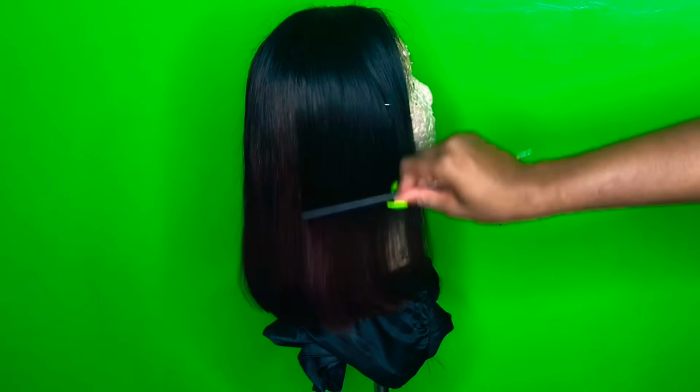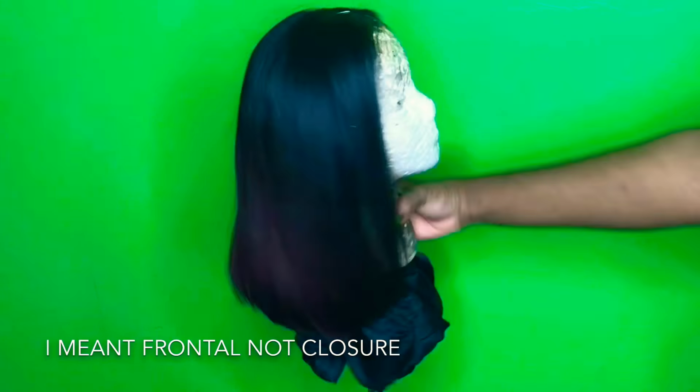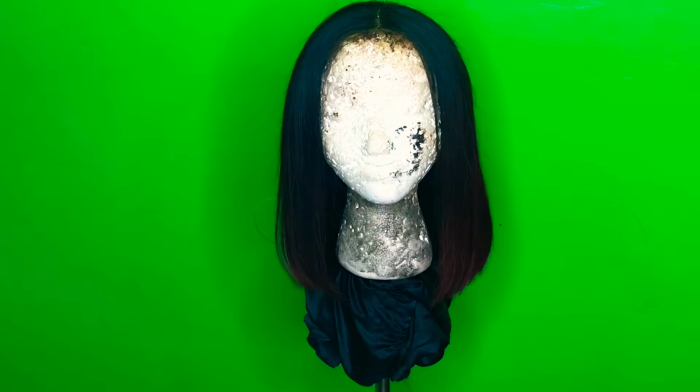So right here off camera, I did take some sheen and holding spray and just sprayed the top to get rid of any flyaways on the closure. And this is the final look, guys.